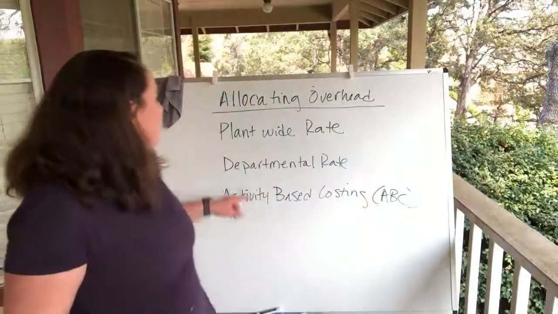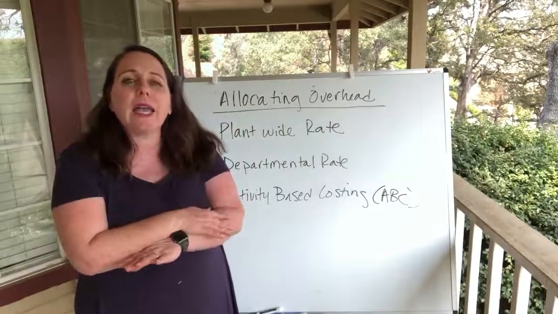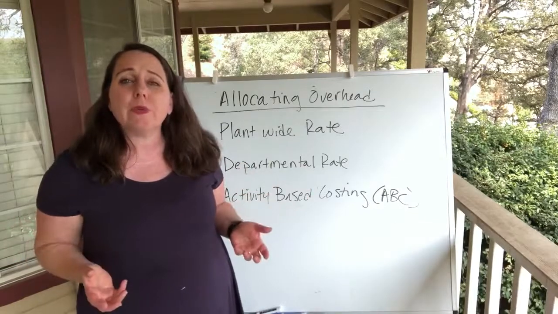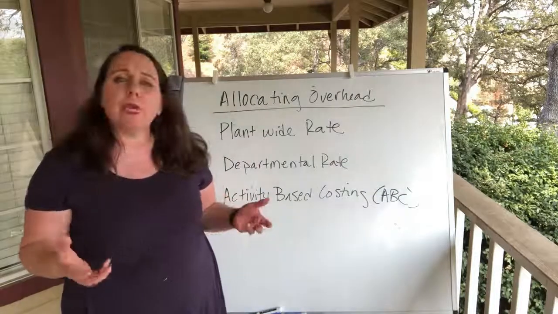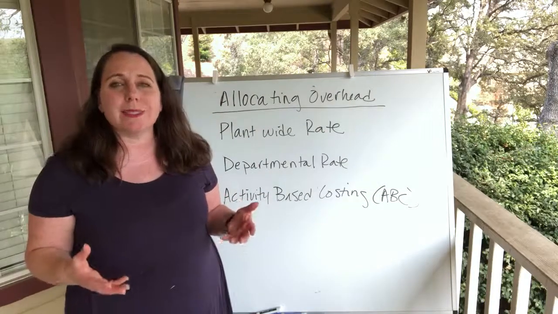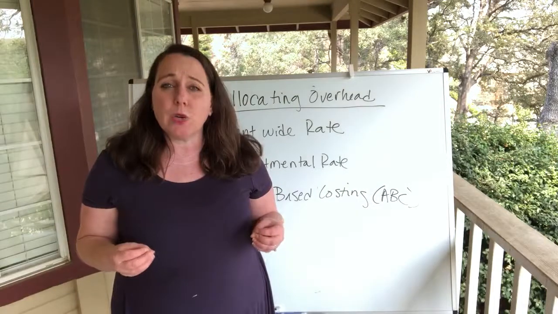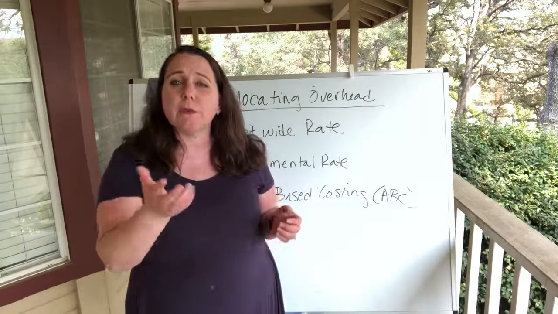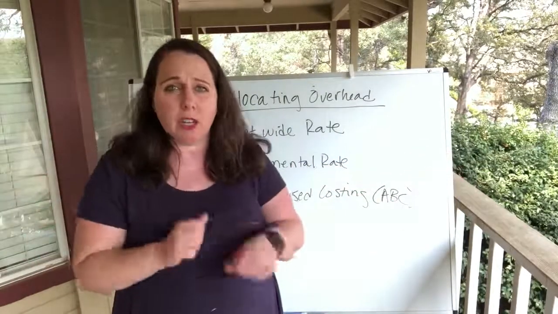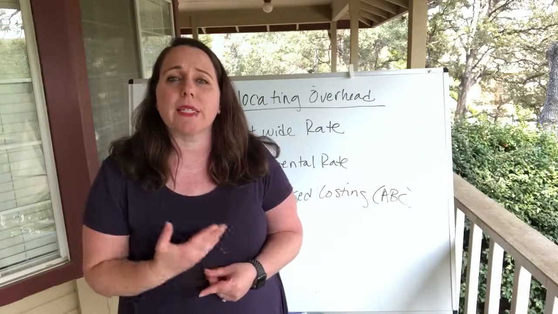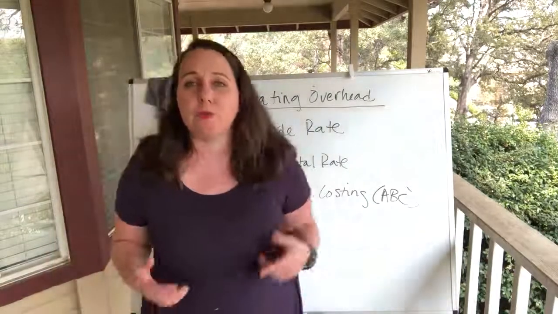The first one, the plant-wide rate, that's what we've been doing this whole time. We have one rate for the entire manufacturing plant, right? Our rate was based on direct labor hours, but we could also use something like machine hours. And if we're going to use the plant-wide rate, we want to pick something that's indicative of our process. So if we have a process that is very manual and uses a lot of direct labor hours, for example, let's say we're making hand-rolled tamales, okay? We're going to have a bunch of people standing around a kitchen wrapping tamales, and that's going to be very direct labor driven.